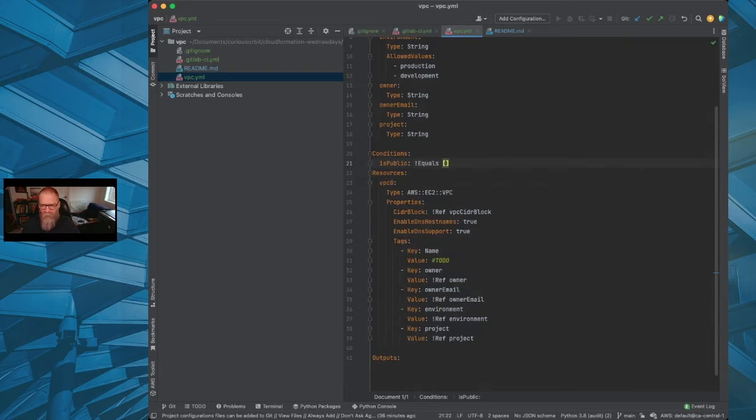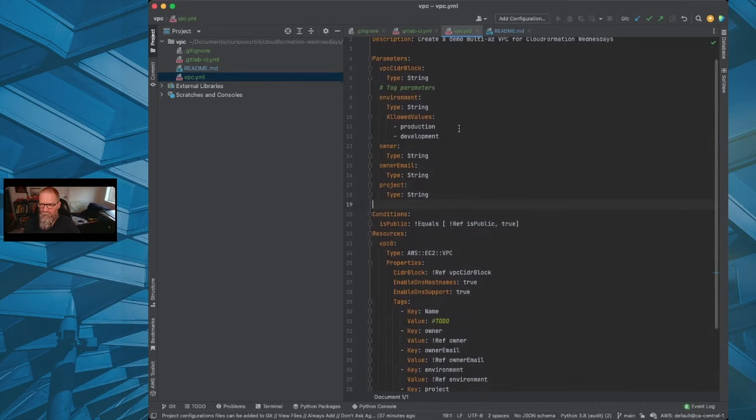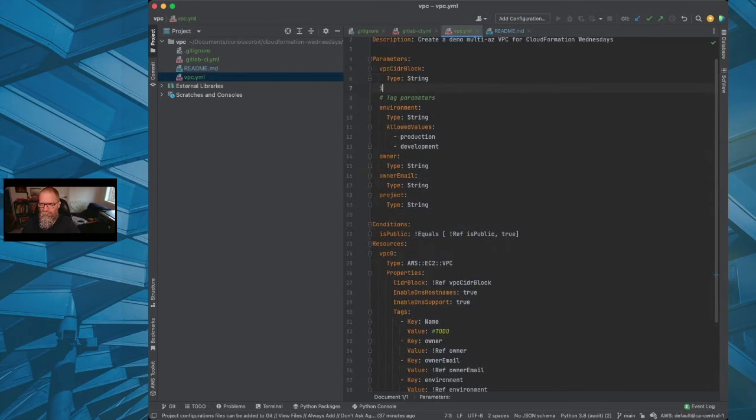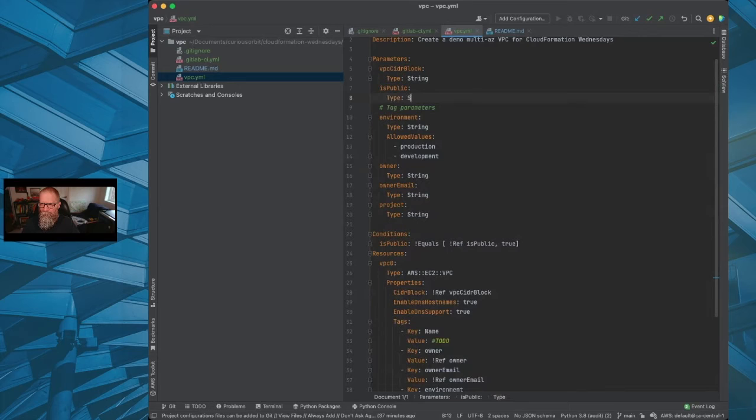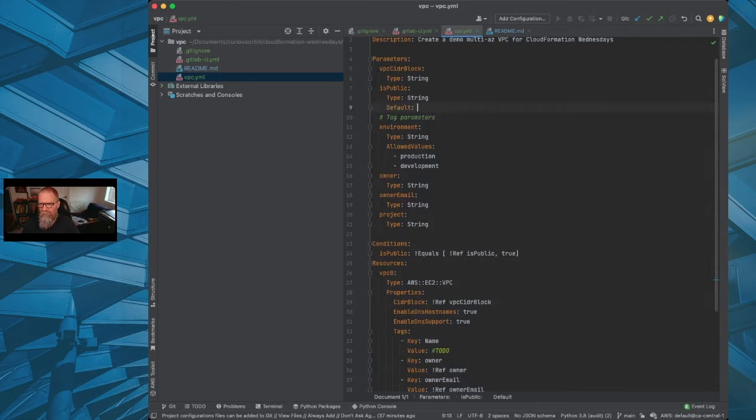And we're just going to say ref. We're just going to mimic the same thing. So ref is public, and we'll just say true. I always forget the Boolean structure too, so we'll just say true. And then what we can do up here is we can go like this. I will set a default value for this. And actually we'll use true and false.